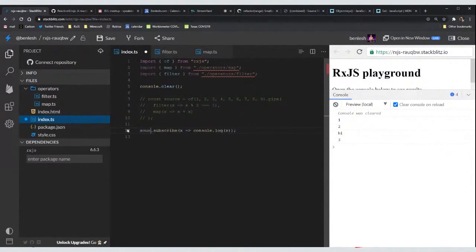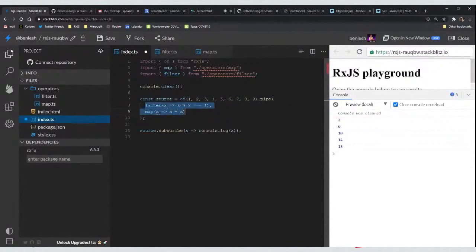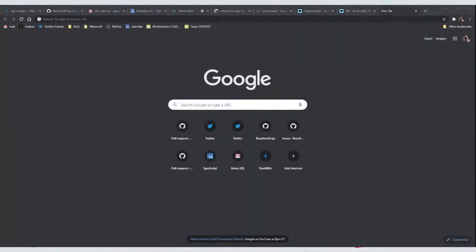But what I want to do is talk about these operators here. A really, really large chunk of RxJS is actually operators, and I can look that up really quick.